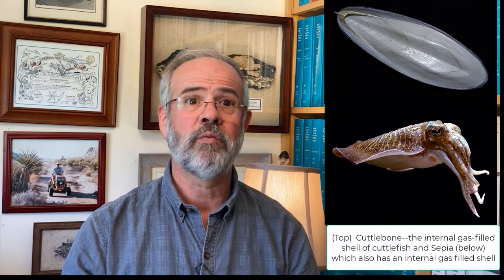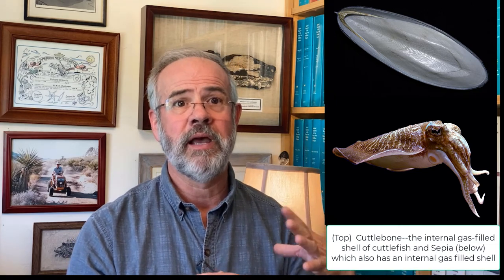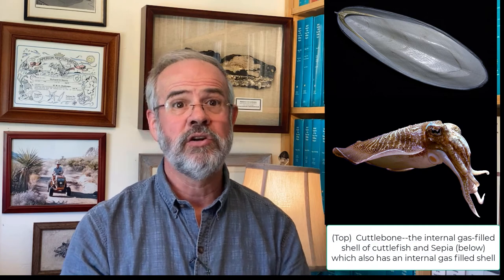Consequently, evolution has tended to minimize the size of the shell, with nearly complete reduction in squids. Ammonoids hold their own through the end of the Mesozoic, suggesting that the rise of fish and marine reptiles was not the sole cause of their demise. But by then the squids were well along in their radiation, having reduced the shell to an internal bladder of chambers like the pen of a cuttlefish, and then a further reduction to a wisp of a pen in modern squids. A modern squid is an amazing thing — capable of turning on a dime, jetting off, then changing course by 90 or 120 degrees in an instant. Even fish cannot match that ability to feint and dodge.